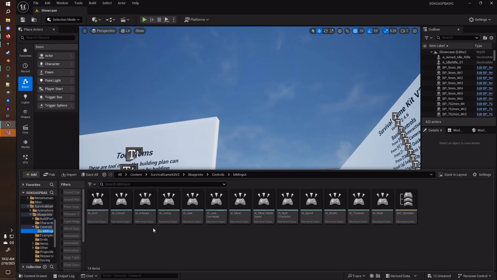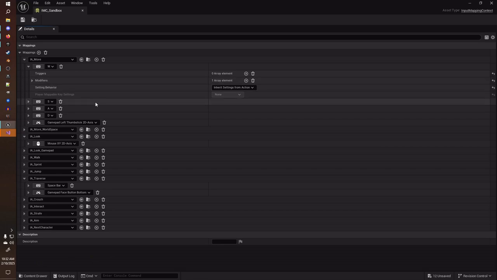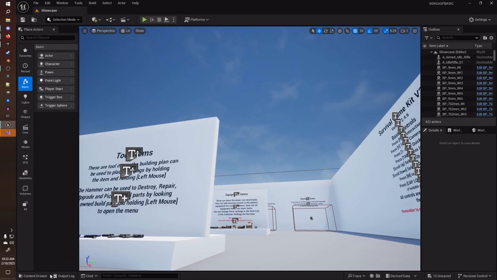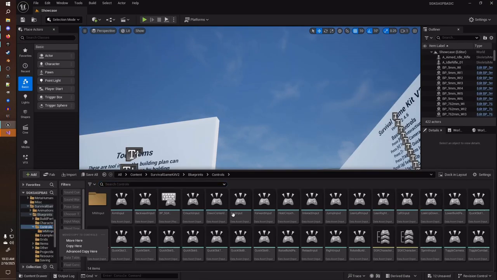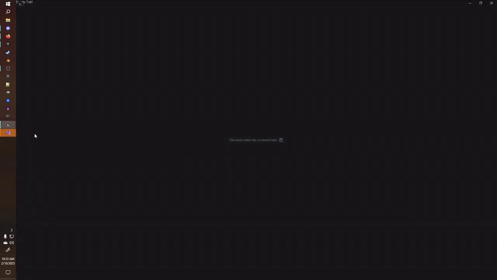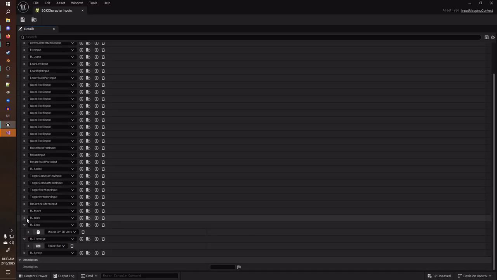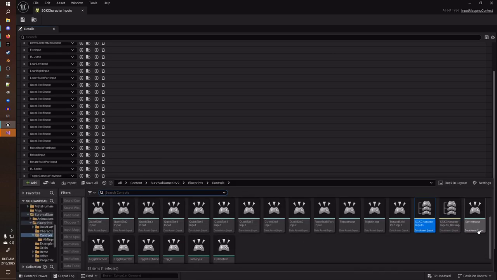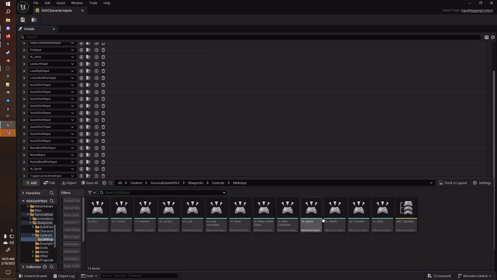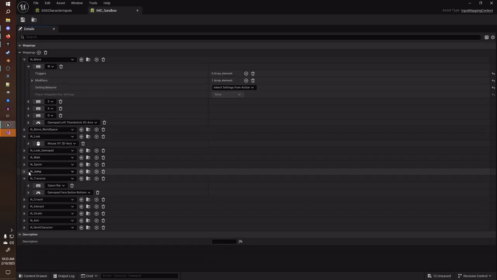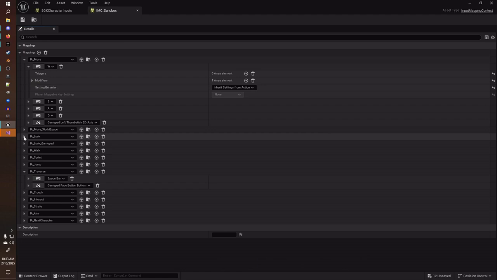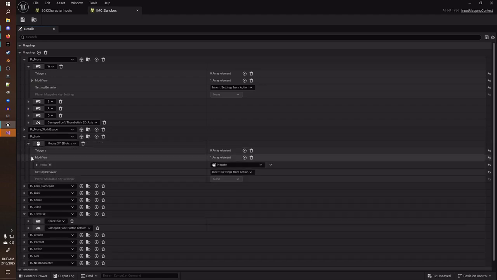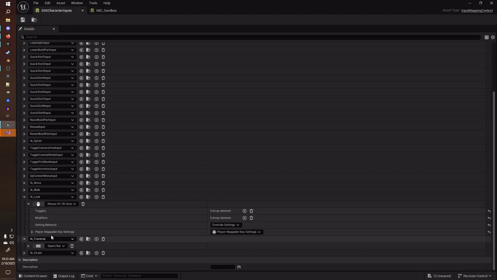Let's see, I'm trying to find out why that's inverted, because that's kind of annoying. We're not using that one, that's right. What's the look? Should it be inverted? Let's take a look at the other one. Yes, it does. Yeah, negate, okay.